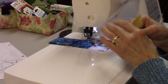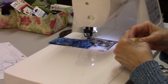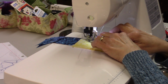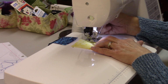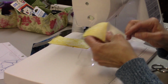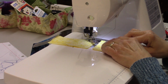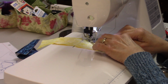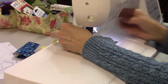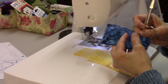Okay, that's the first unit, and we'll go to the second one, and I gotta remember which side to stitch. Okay, I'm going to lift my presser foot because that seam's wanting to flip, so we'll get that going the way I want it to. And then the last unit. Okay. Now I'm going to press these units open, and then we'll get ready to assemble the rest of the block.